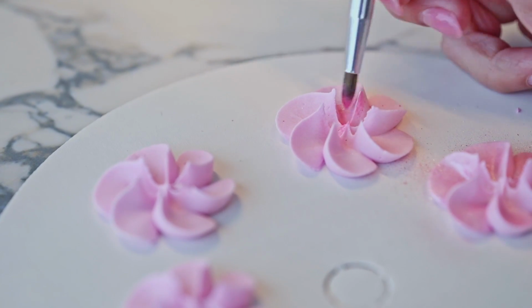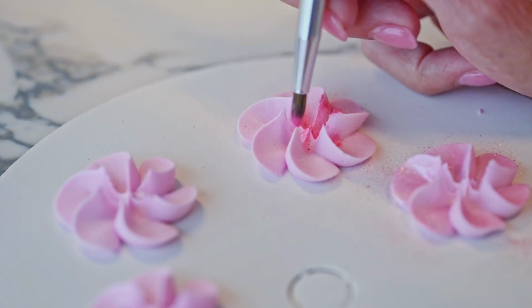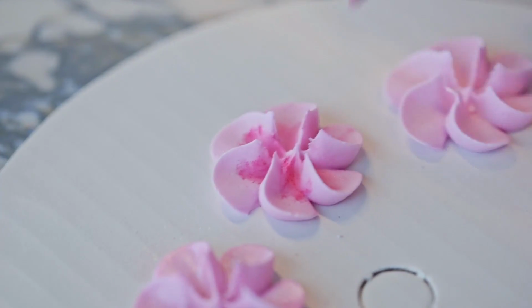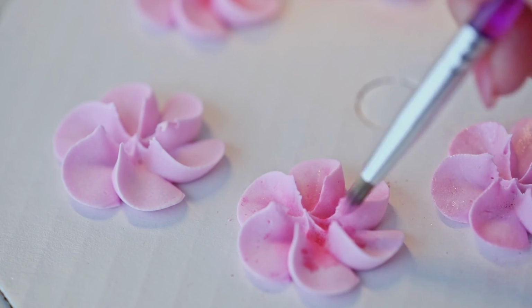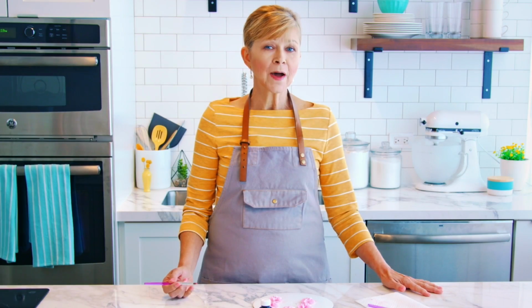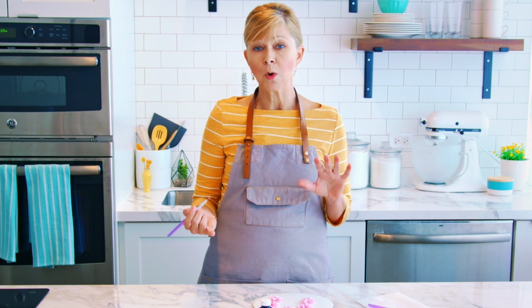Now I'm going to go ahead and use the pink color dust, and I'm just going to pick up some color in the middle to give you an idea of how that can work. Most of the color's in the center, but a little bit of it is out towards the edge. The fun thing about these dusts is you can add lemon extract to intensify these effects even more. Lemon extract is the key here because it dries quickly. Just make sure not to use too much or it's going to break down your flowers.